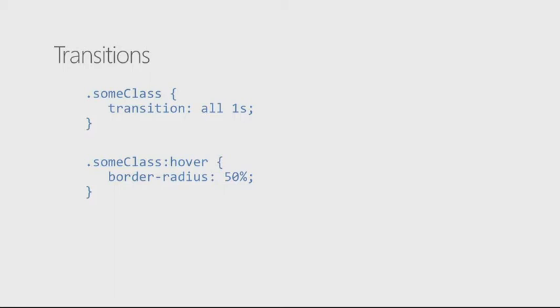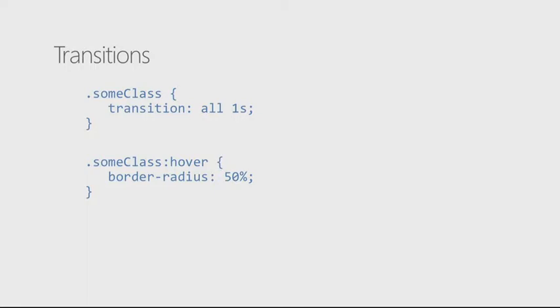So this is the response to something. In this example, a transition here is, okay, we have some class out there called SomeClass, and we're applying a transition that means if any, so that word "all" there means if any property that is considered a transitional property, which is most of them, if they change in any way, then for 1 second, let's see that transition. Well, it just happens to be if we're hovering over something and then we change a property like a border radius to 50%, well, then that means instead of just instantly applying that, it's going to take 1 second and kind of gradually fade into it.